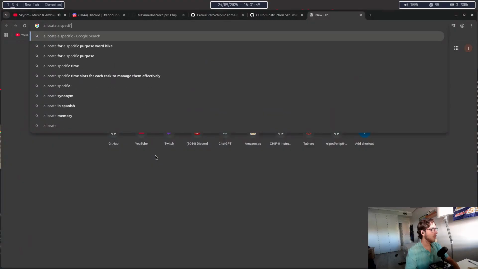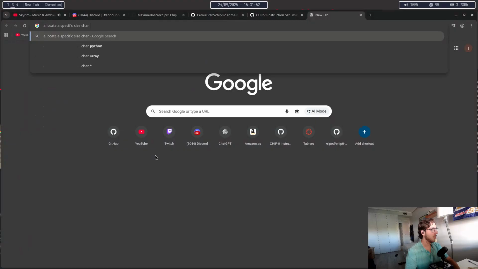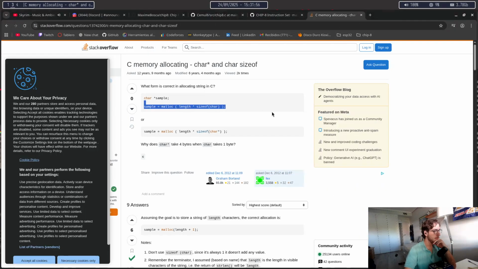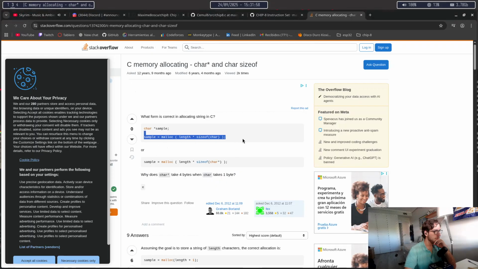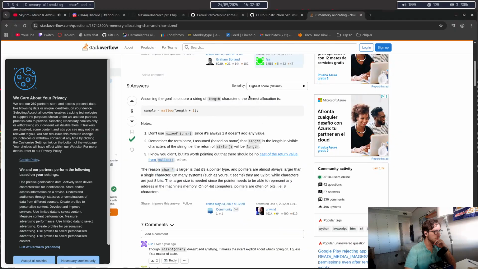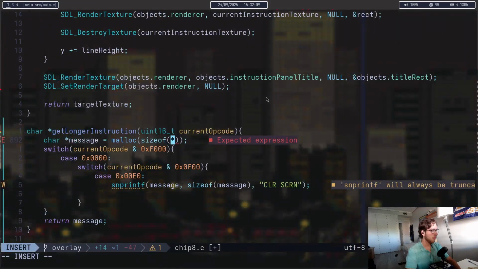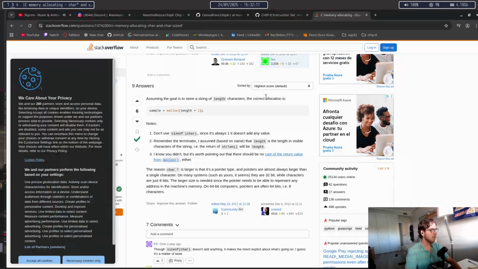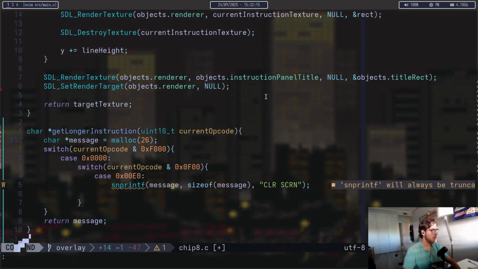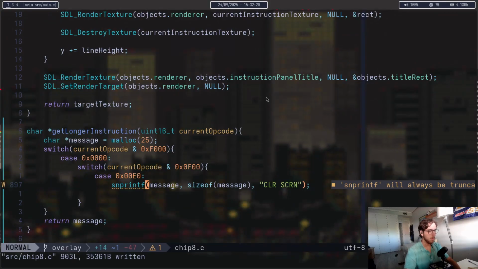Allocate a specific size for the char, malloc length plus 1. I could just do malloc 25, but this is still going to get truncated.